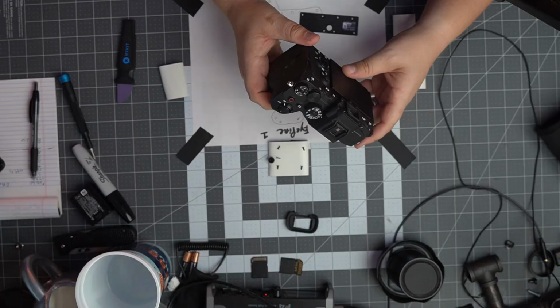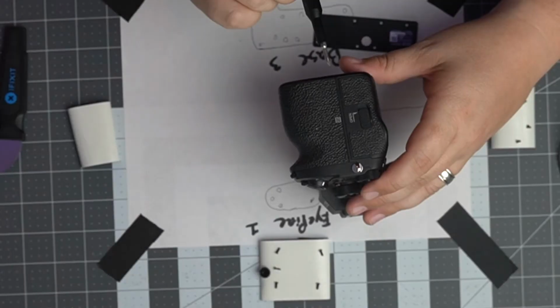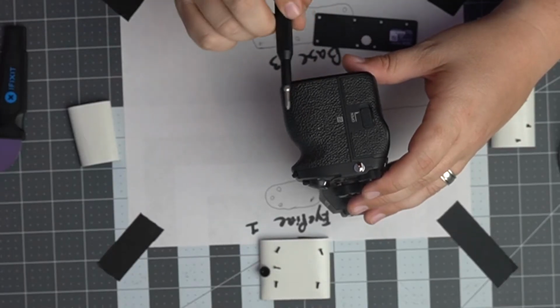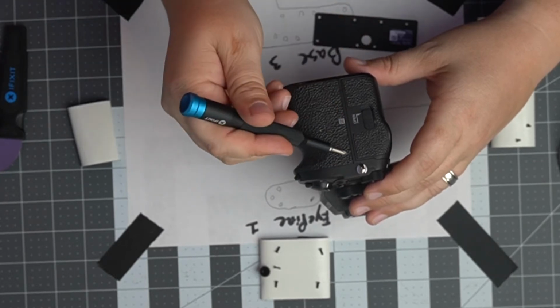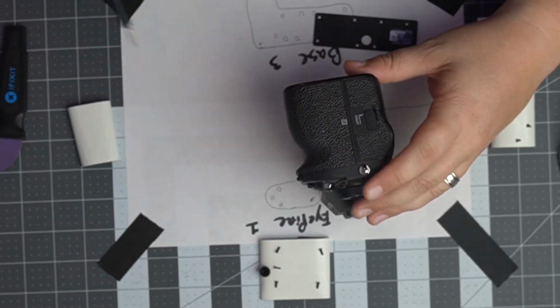Right at the key juncture there, we have a little bit of an issue. This popped off, fell off. I'm gonna remove it, and I'm about to YOLO. Yeah, I'm gonna YOLO into this next chapter. So now we're talking on the right-hand side. You peel back this layer right here at this corner on this edge of the grip. Peel this back, and then you'll find screws up here, here, and here. All right, it's starting to sweat a little bit.